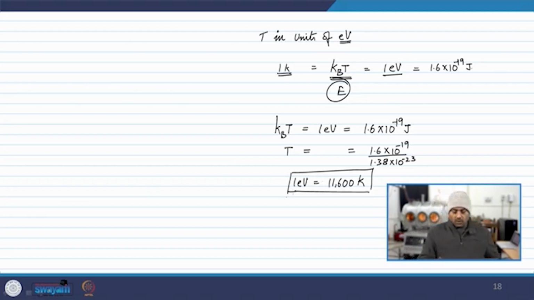Or you can use the conversion factor wherever it is possible. Because the scale of temperatures in plasma physics is very, very high, you often encounter very large temperatures. So, it is convenient to express them in the units of electron volts rather than in the units of Kelvin. So, we can keep something in mind like this. A 1 electron volt plasma is something that exists at a temperature of 11,600 Kelvin.